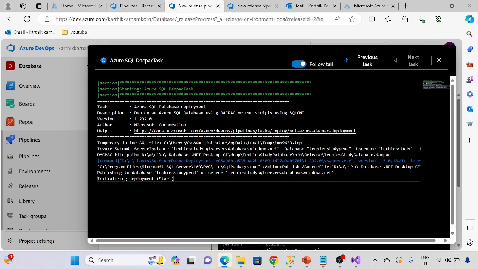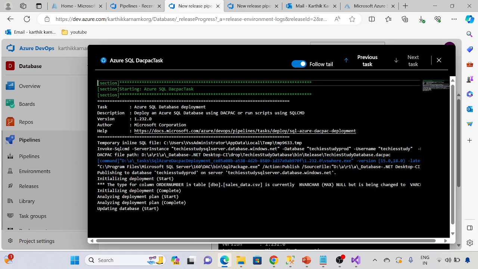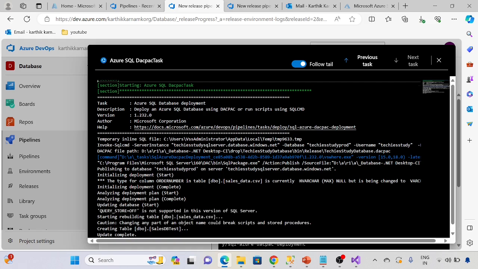In that case, it won't allow you to change the schema, because we already have the data in the table. So for that we need to truncate the table, then do the schema changes, then do the update. That is one drawback.